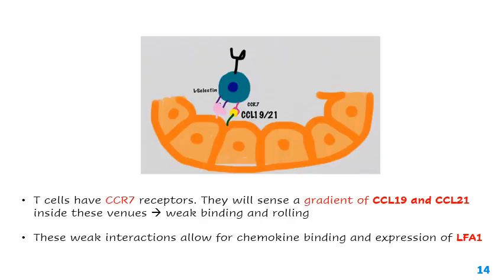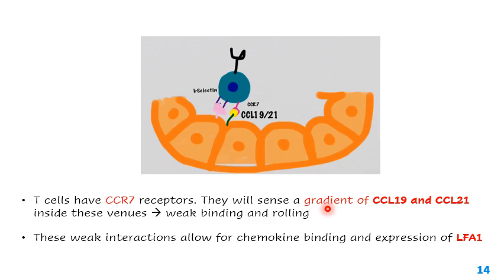So here is a story with your high endothelial venule again. You do have your CCR receptor on your T cell, and they're going to be interacting with CCL19 or CCL21. We'll put them together here, CCL19, CCL21. And how is it going to know that behind this high endothelial venule you're going to have your lymph node? Because remember, this thing doesn't see anything. It's just in the blood circulation, and it doesn't know what is behind that blood vessel. It has no idea.